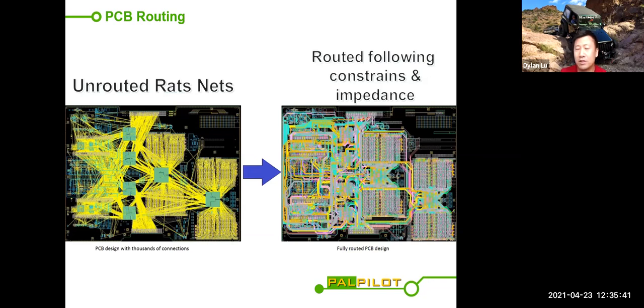So routing, as you can see, can be quite a difficult task, especially on a more complex board like this. On an easier board with maybe a handful of routes, that should be easy, and it's probably your beginner project to practice on. But as it gets more complicated, like a server card or a single board computer type of card, then it could be very, very challenging.